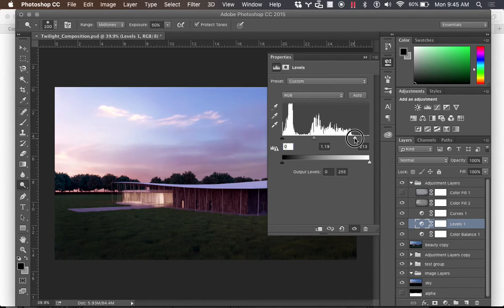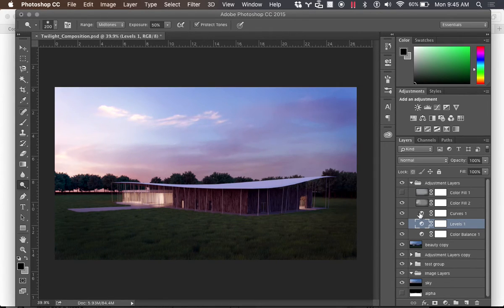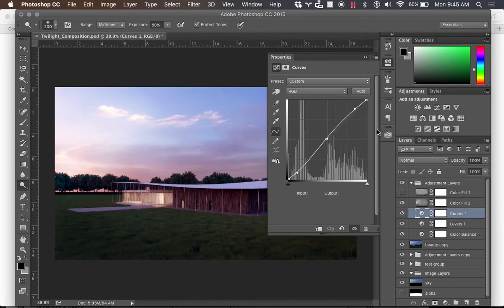Maybe I don't want the light part to be too crazy. And then I'll adjust the curves a little bit. And generally the way I work is I just experiment. I just grab and start to move around a little bit until I start to see something that I like.